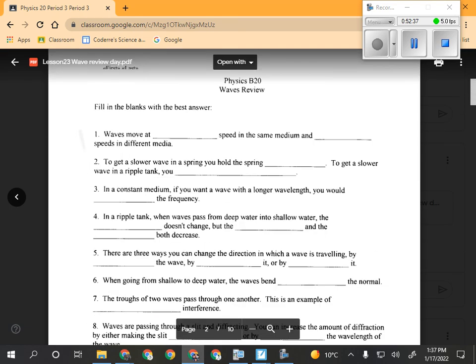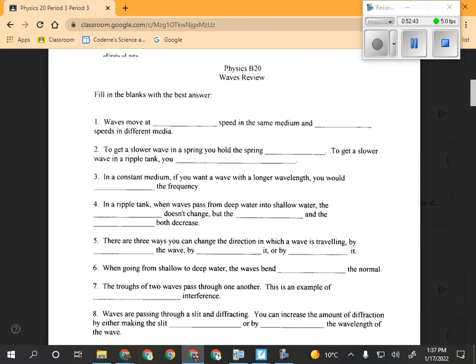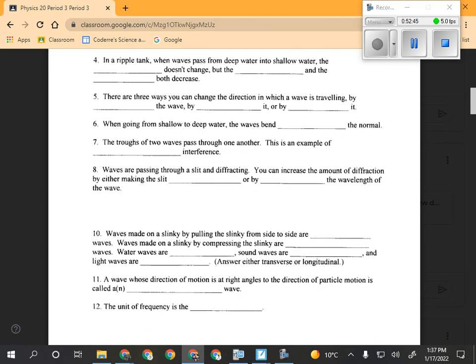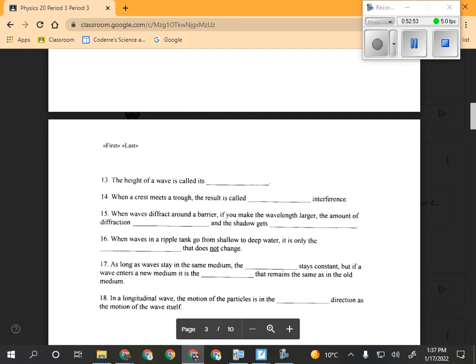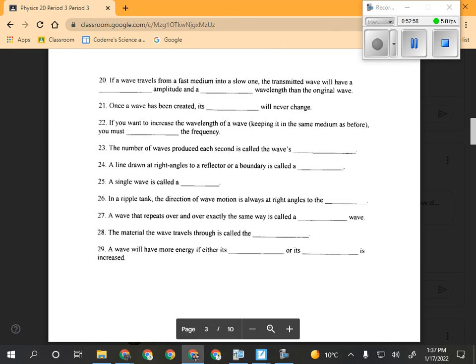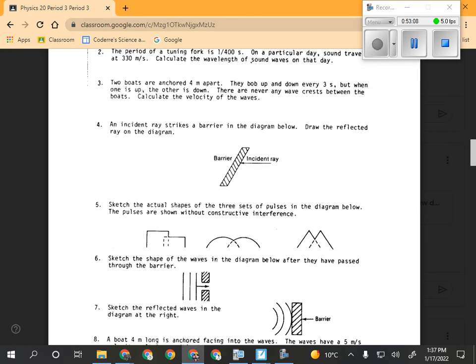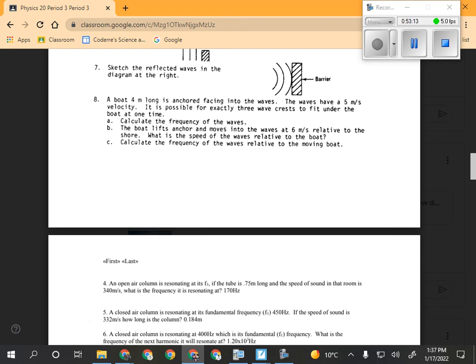So for this, guys, all this stuff here on the first page, this fill in the blank stuff, the stuff about nodal lines, no, I took it out, never mind, it was question number 9, I took it out already. There's a key for the fill in the blanks, so any ones that are left on there, you can do just fine, and a lot of this has to do with some of the multiple choice that will be on the exam. When it comes to the problem solving, some of these are pretty simplistic, and these are not the types of diagrams you're going to get on your unit exam. They're just some questions that I was able to find.